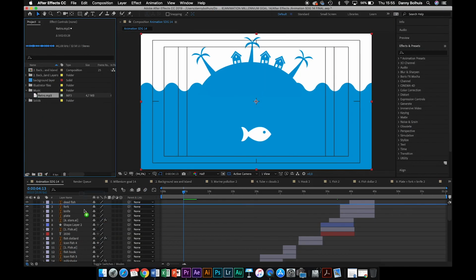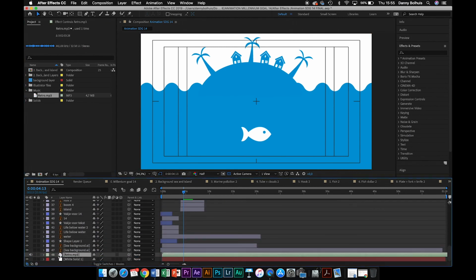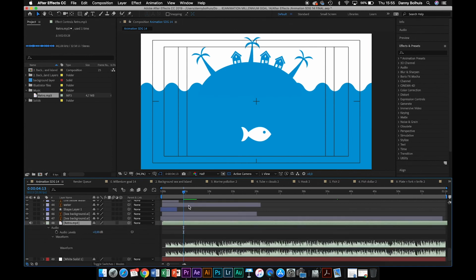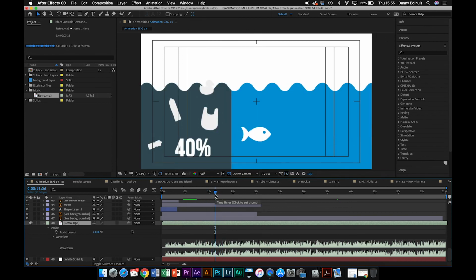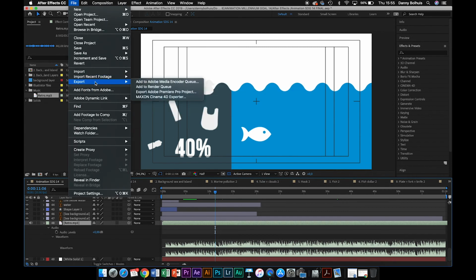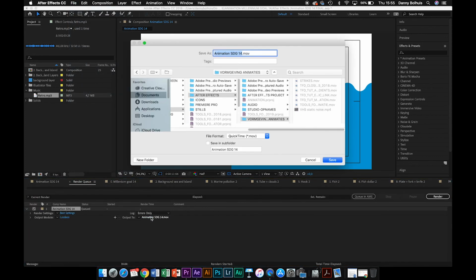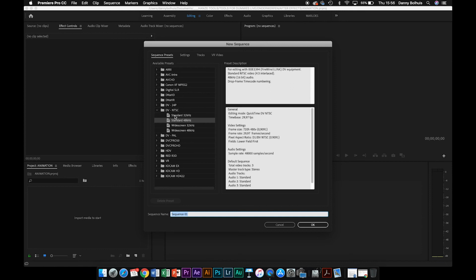After Effects does have the option to add music and sound effects, but it's not really an app to edit videos with. That's why we'll still use Premiere Pro to add music, sound effects and make the final edit. Now, there's two ways to do this. The first is making exports of your animated scenes, or export the entire animation first, and then import the exported video file into Premiere. This is recommended when you have a computer that's not so fast. The second option is the one we will cover, making a dynamic link between After Effects and Premiere Pro.